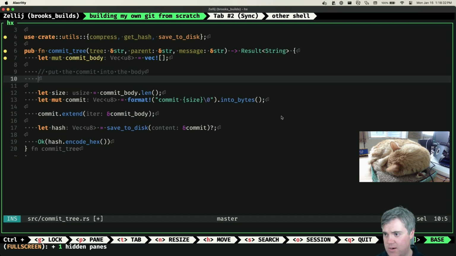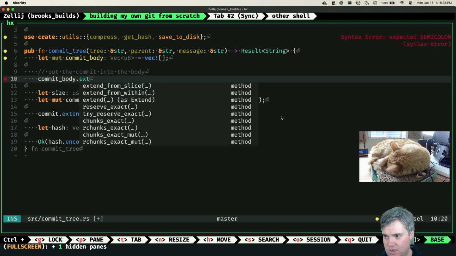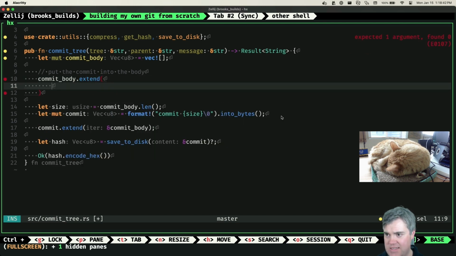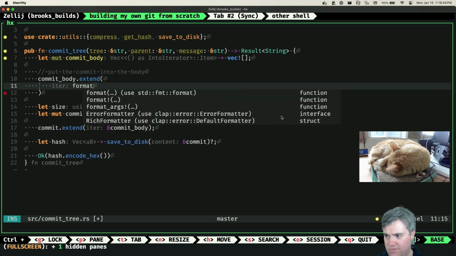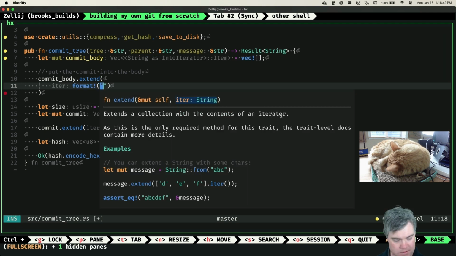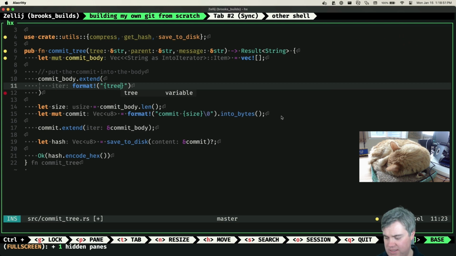So that's going to be our commit body. We're going to extend, and it's going to be format the tree. What was it?